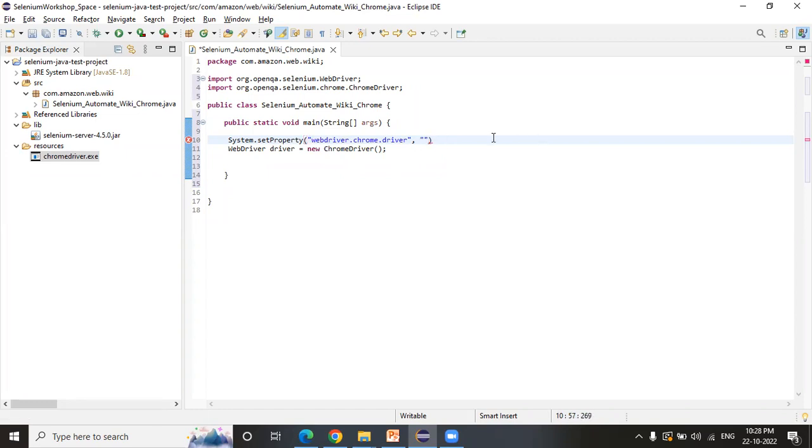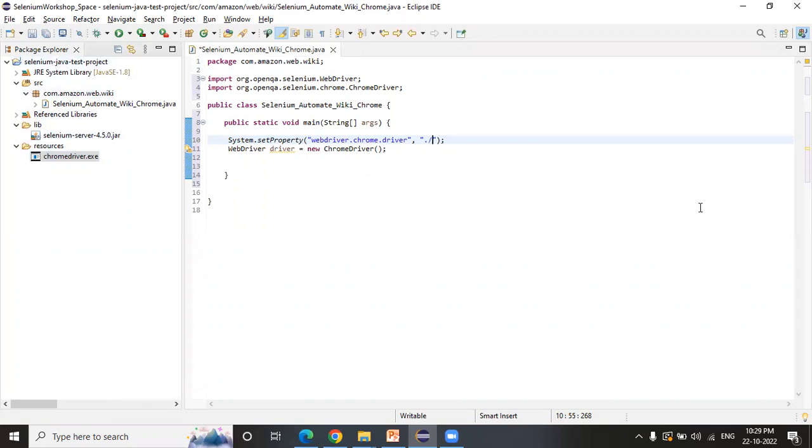I'm going to tell this particular Java class that my Chrome driver is inside my root project. Under the root project, there is one folder called resources. Under that, my Chrome driver is there. That path I need to mention. Generally the root project is represented with a dot, and a single forward slash means inside the root project there is one resources folder.